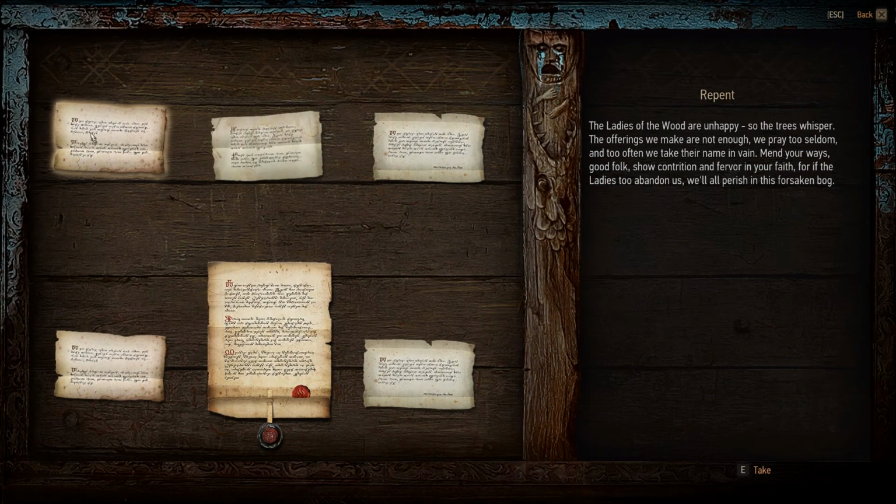Repent, the ladies of the wood are unhappy, so the trees whisper. The offerings we make are not enough, we pray too seldom, and too often we take their name in vain. Mend your ways, good folk, show contrition and fervor in your faith. For if the ladies too abandon us, we will all perish in this forsaken bog.